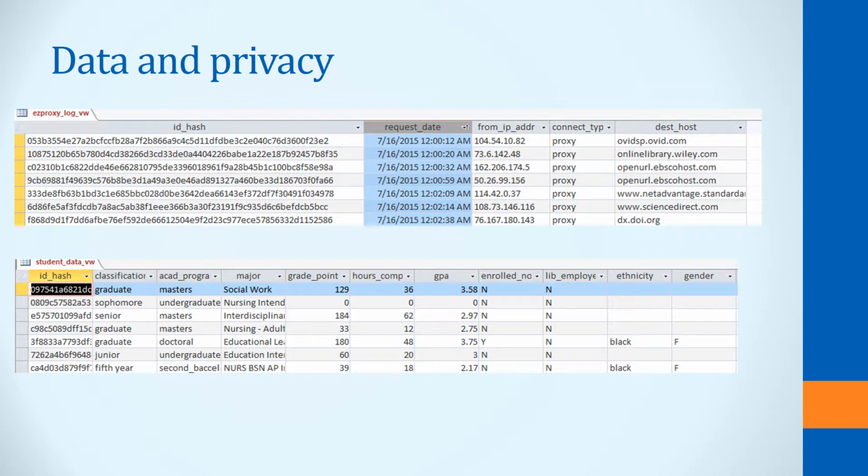When we extract that data from Mav Express, there is a process that our systems librarian does, a salted hash process, which is 2 distinct processes. So that 10-digit ID has 236 random characters, letters and numbers, added to it, mixed with it in the salting process. So we now have a 10-digit number that has now been scrambled with 236 other random characters and numbers in a salting process.